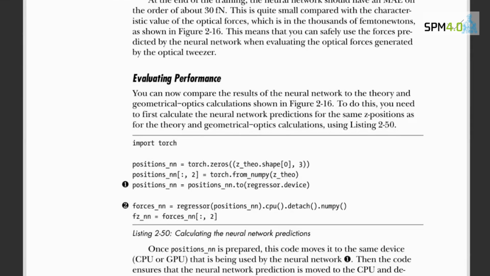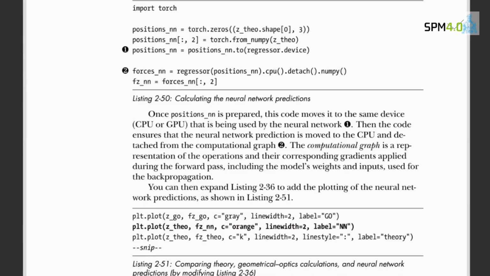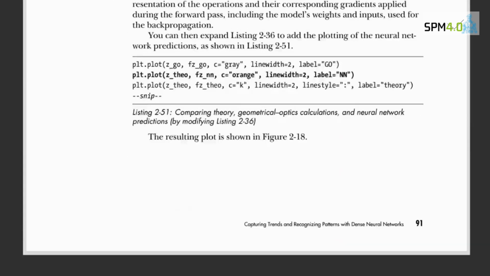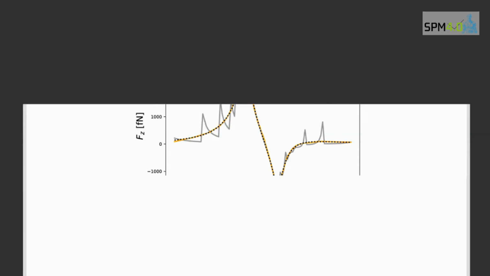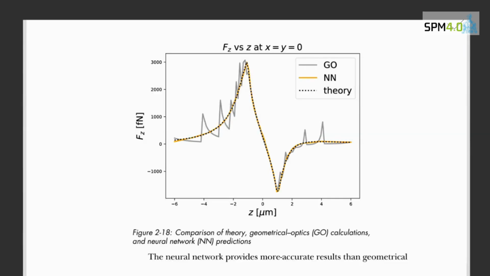Okay, so we can evaluate performances, and basically we do that by plotting the curves that we can generate, because now we have a model that learned. If we input in that model some positions like those that we had at the beginning, like x equal to 0, y equal to 0, varying z, we can reproduce the force curve.